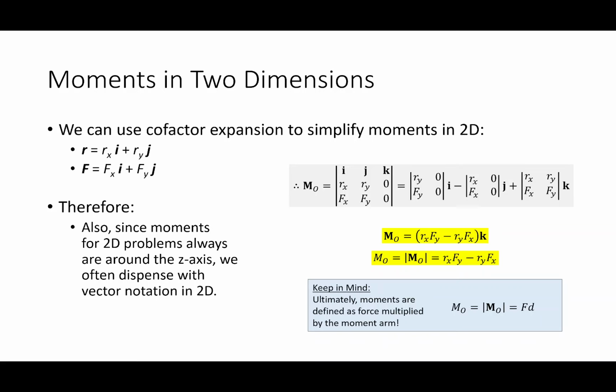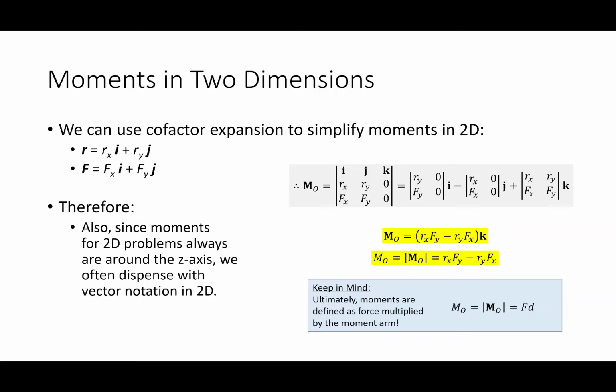Remember, if you have forces and distances in 2 dimensions, if you restrict everything to a single plane, then the moments are all going to be normal to that plane. So if your forces and position vectors are in x and y, then your moments are in z. That's why the moment vector in 2D is always just some quantity times k, and why when we're doing 2D problems, we dispense with the ijk notation, because we know about which axis the moments are going to be rotating. So we just don't worry about it.